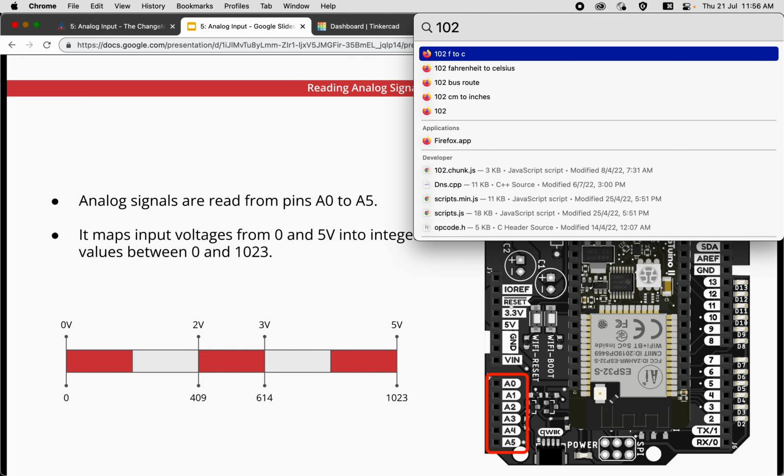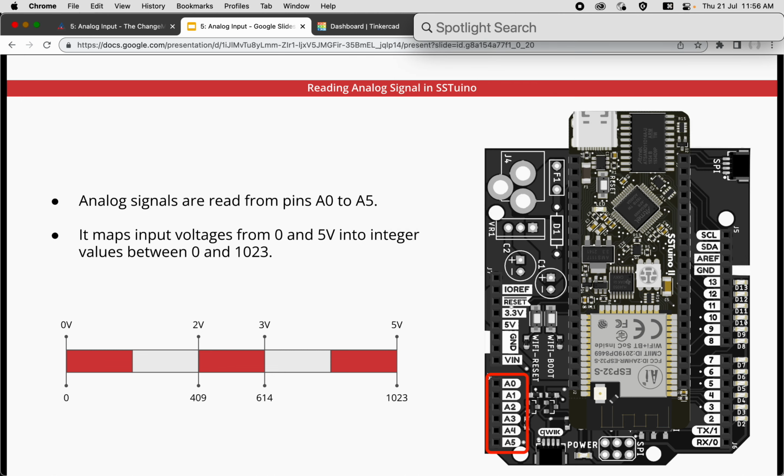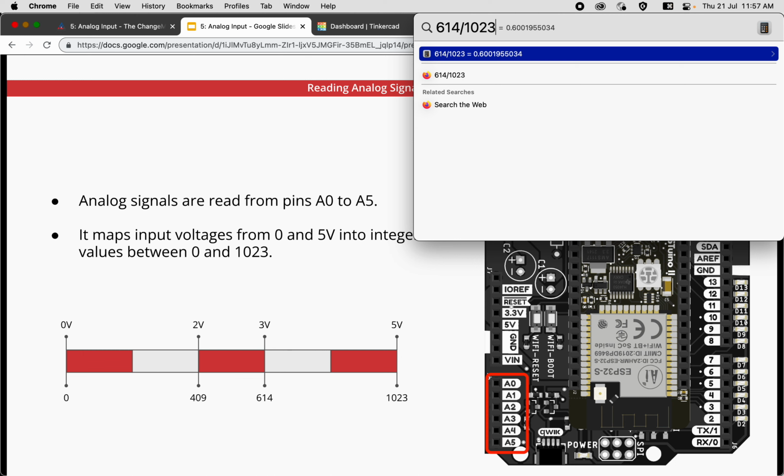Now if you want to convert numbers to voltage, how do we do that? From the reading, the sensors or the analog reading will always be 0 to 1023. How can we convert it to meaningful data? First, we convert the numbers to 0 to 5 volt. Let's say the number given is 614. So 614 divided by 1023, then you multiply by 5, and you get 3 volt.